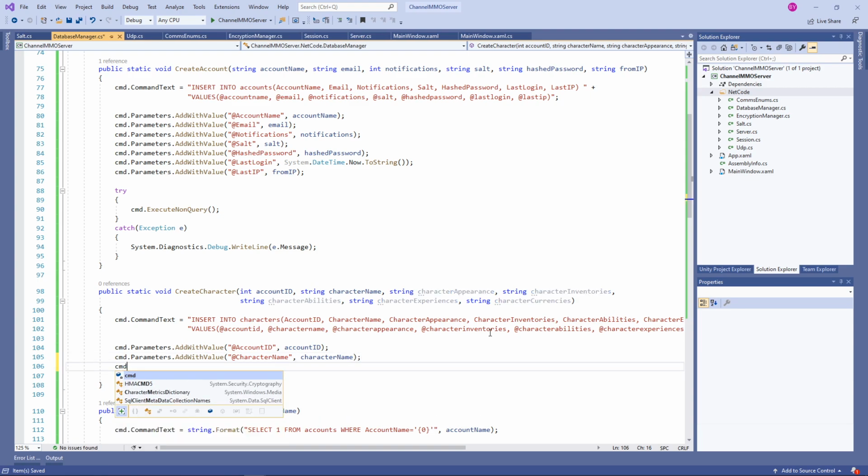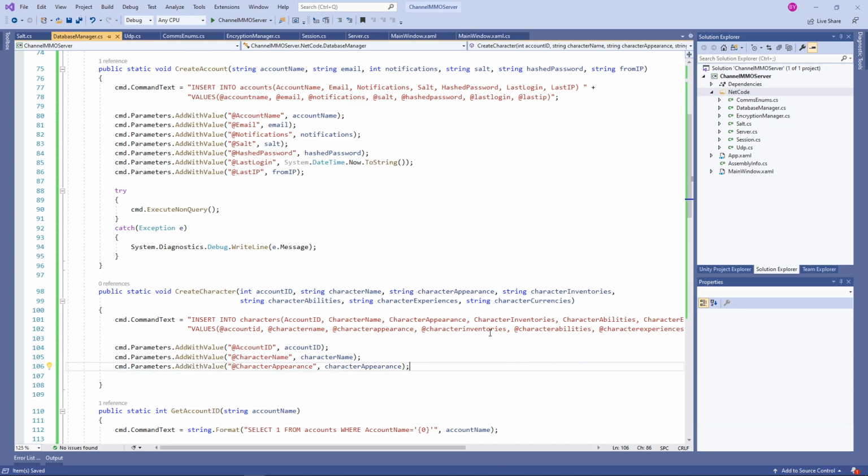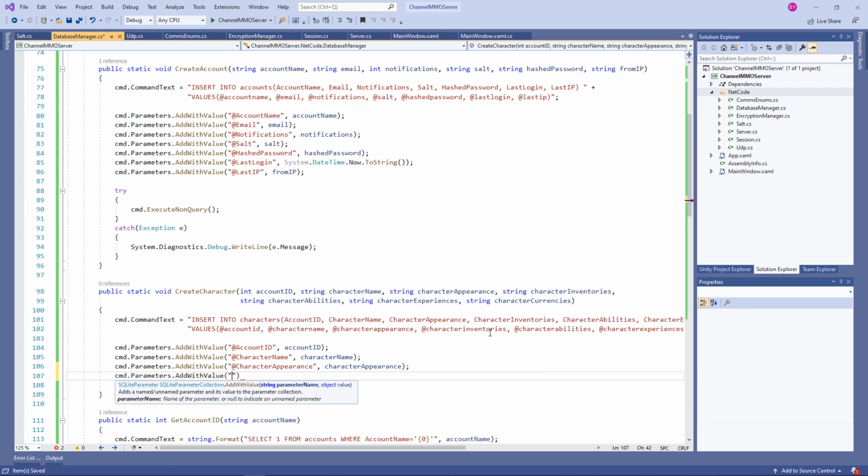And then we're going to do cmd.parameters.addWithValue, and this is going to be at character appearance. And we'll call this, of course, character appearance is what we're going to put in there. So cmd.parameters.addWithValue. Next up, we are going to be doing character inventories.